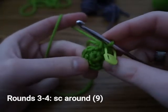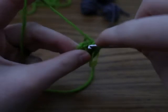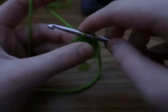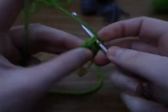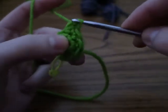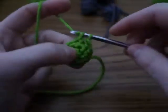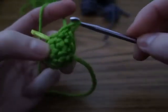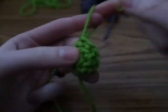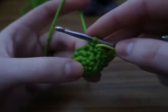Okay, rounds 3 through 4, you're going to put a single crochet into each stitch around. So 1, 2, 3, 4, 5, 6, 7, 8, 9. Okay, so your stitch count is still going to be 9.